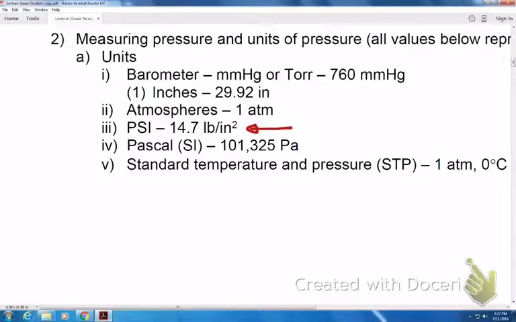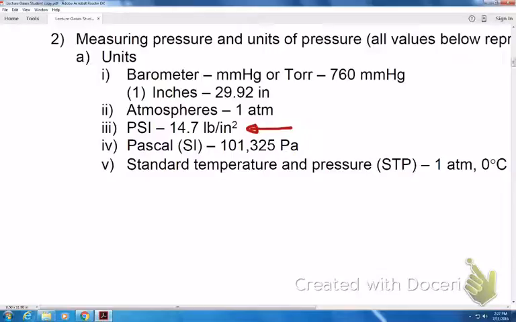Like a submarine, if a submarine goes down just a little ways under the ocean, it's like 33 feet, I believe, every square inch on the hull of that submarine is 14.7 pounds. So you go all the way down to the bottom of the ocean, the very depths where some of these guys cruise. The pressure down there is crazy. We'll talk a little bit about that as we go along. So one unit is this, 14.7 pounds per square inch.